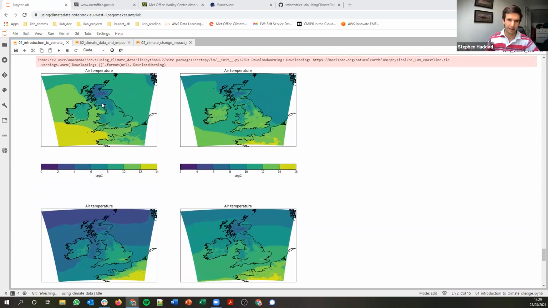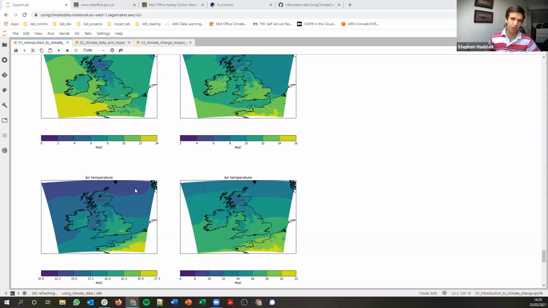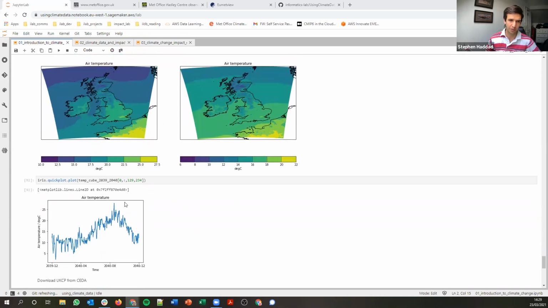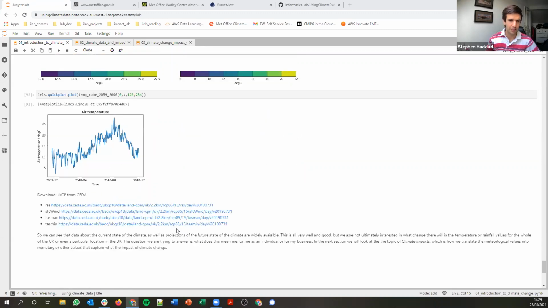So we can easily calculate seasonal averages of a climate variable from our climate simulations that are freely available. And so we can do different things. This is air temperature. Here is the time series for a particular location. So here, for this particular ensemble member, for this year, is the forecast daily maximum temperature in Exeter. All this data is freely available.